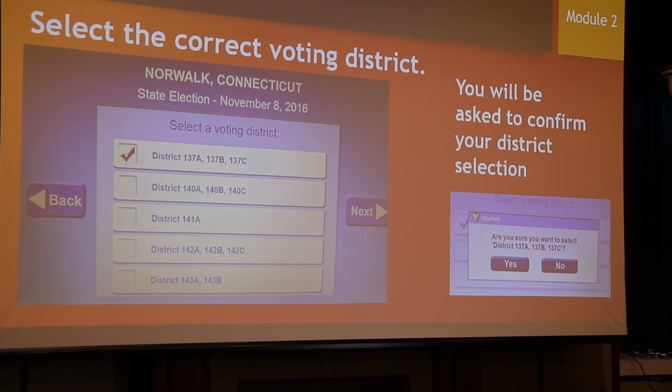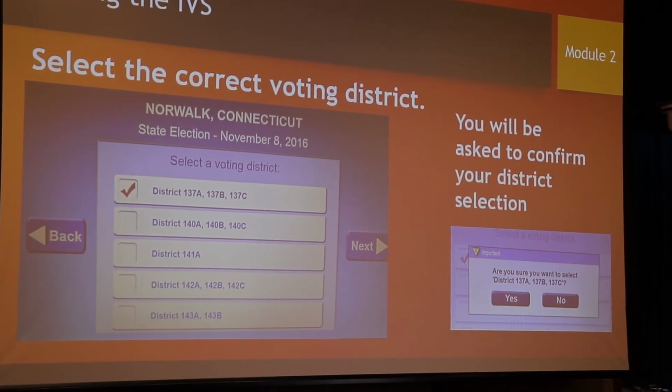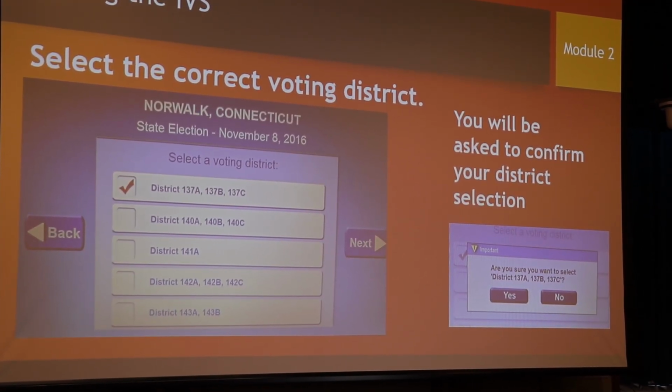It'll be turned on once the election starts. Can you explain what the IVS is? Sure. The IVS system allows individuals with certain disabilities to use a regular ballot and have the computer actually mark the ballot for them. It's a ballot marking system. They put their ballot in a printer. It has a little wizard that walks you through all the contests and all the candidates.